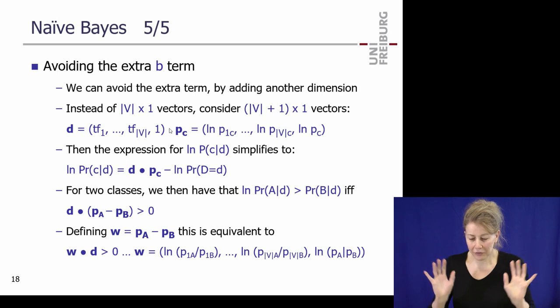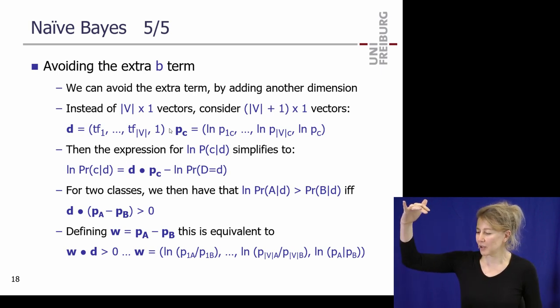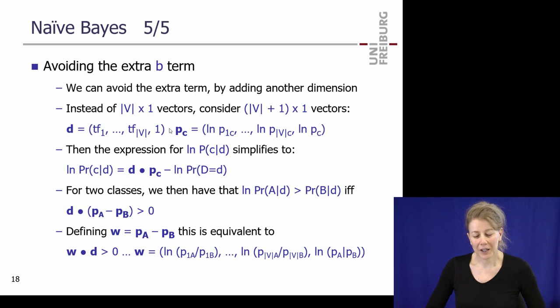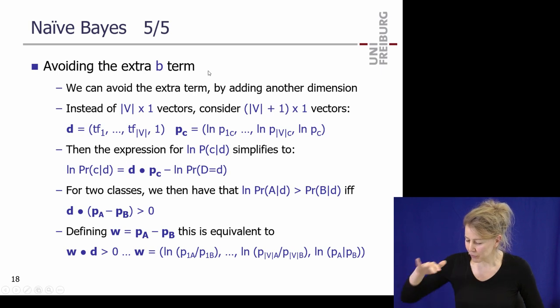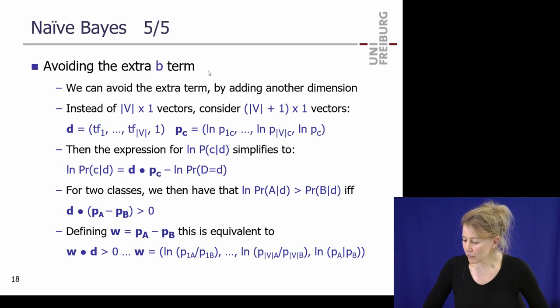I don't have a picture of that. Do we get a picture for this? The only thing we can imagine lifting one dimension up is from 2D into 3D. Does anyone have the intuition right away? If you have a line that doesn't go through the origin and you lift your data up to three dimensions, you can find a plane separating the data which goes through the origin. Yeah, I guess that makes sense.